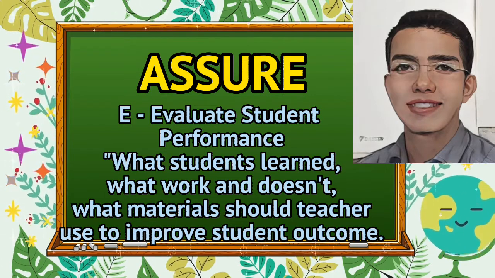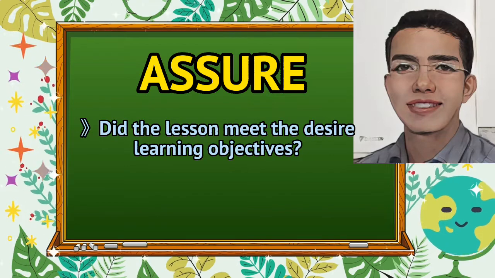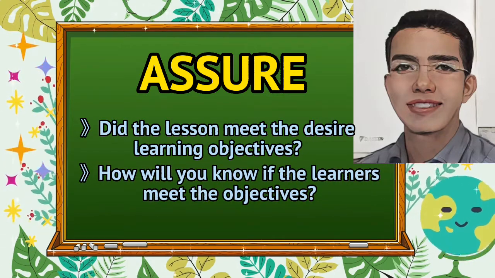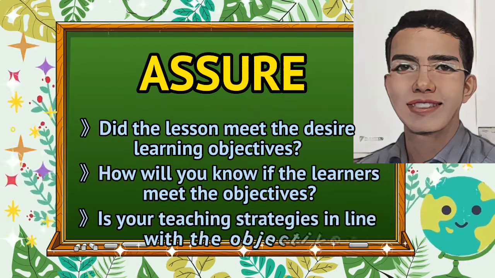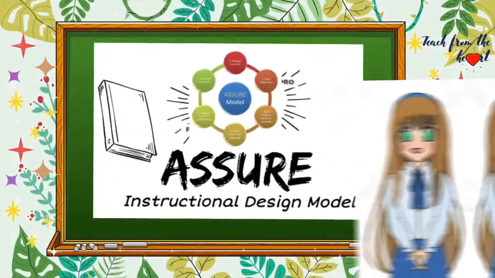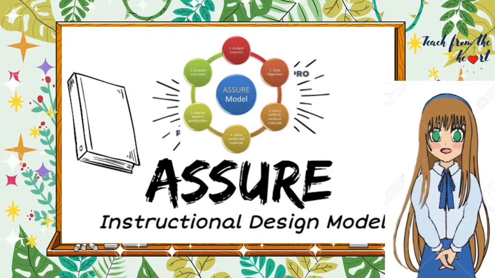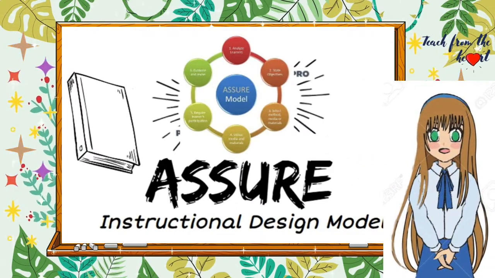The following questions are useful to ask during this evaluation. Did the lesson meet the desired learning objectives? How will you know if the learners meet the objectives? Are your teaching strategies in line with the objectives? Oh well, finally, I can now create a well-planned instructional material, thanks to Sir Michael and the ASSURE model.